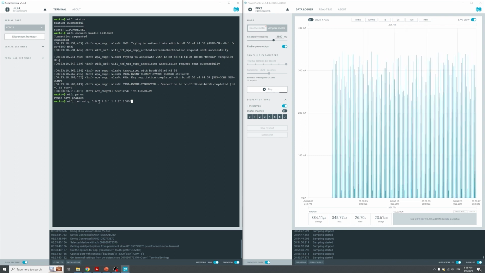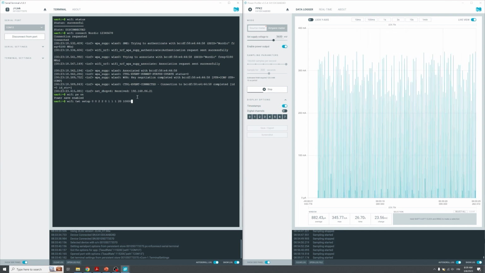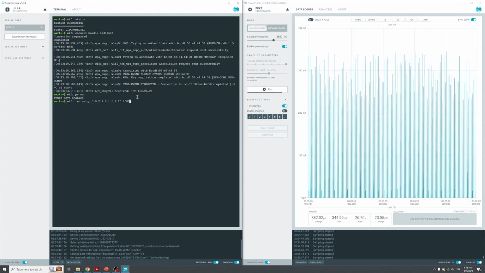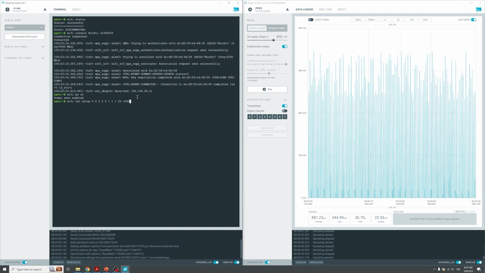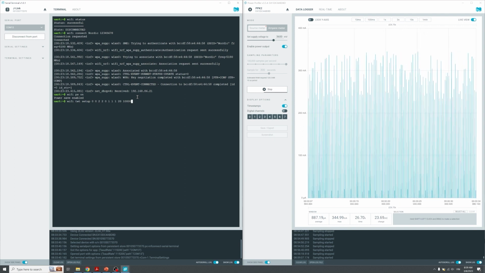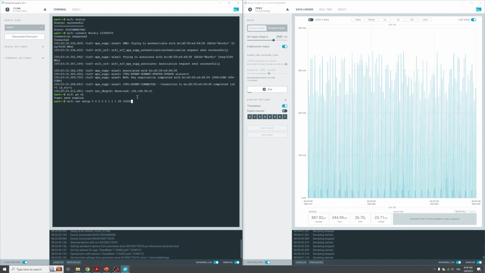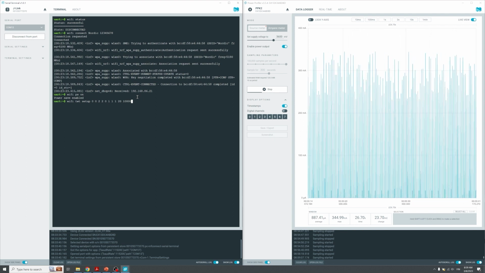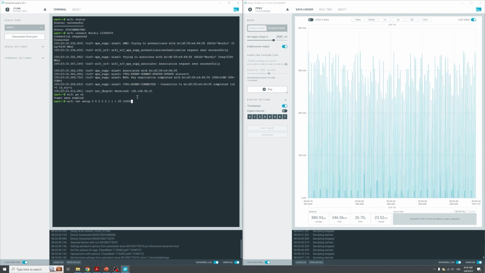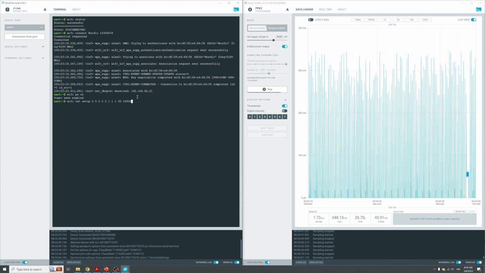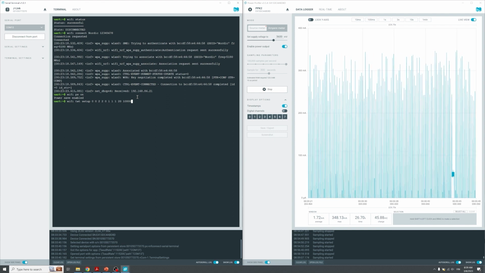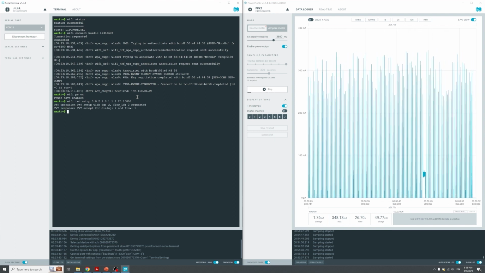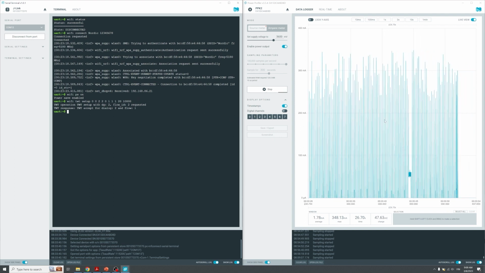So we need to send this command over here. And we are requesting target wait time of 10 seconds. So this here is in milliseconds, so 10,000 milliseconds. And the benefit of target wait time, which is a Wi-Fi 6 feature compared with the DTIM, is that the station can request a specific number. That, of course, allows a level of control that it's not possible to have with the legacy power save. So let's go and send this command, and let's see what happens on the power profiling side.